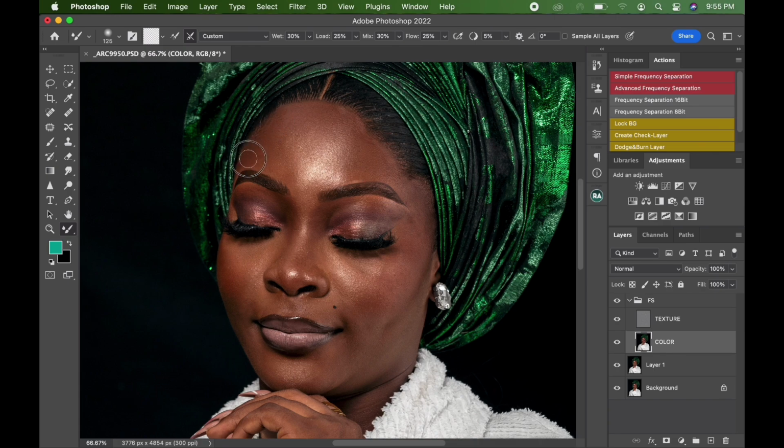So make sure while brushing your image, you try to smoothen it, not mixing the highlights and the shadows and everything. Where there is highlight, you maintain it. Where there is highlight and where there are shadows, you maintain it as well. So I'm just going to brush, and you also need to pay attention to the size of brush I'm using in a particular area.